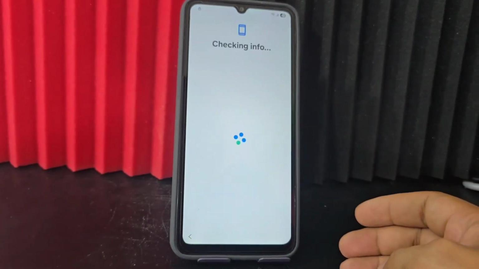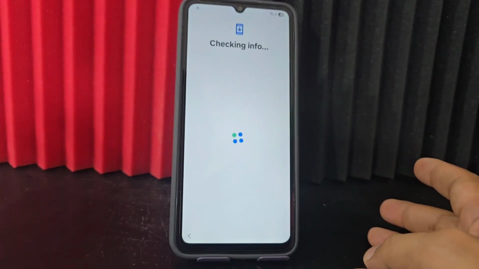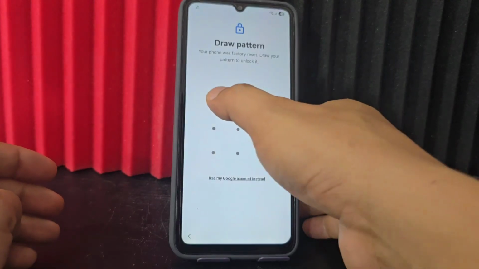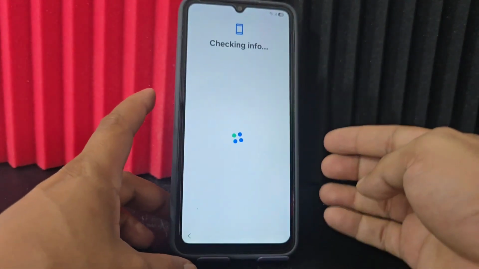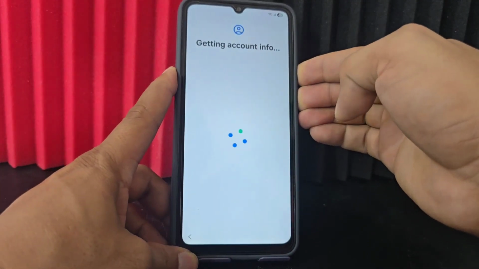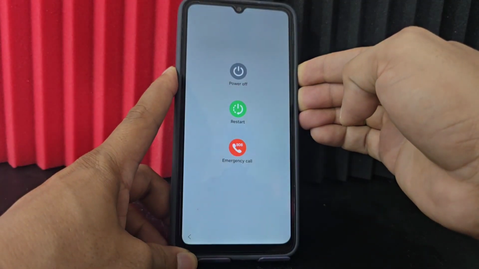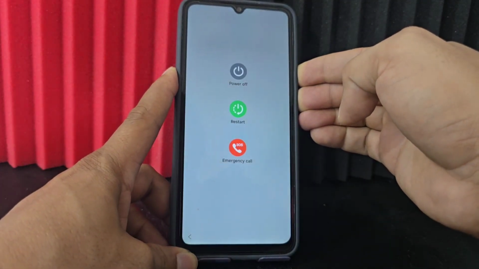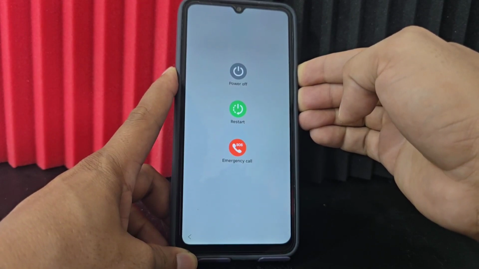Both locks will be automatically deleted. What would remain is the Google account. Ready. Now we are going to wait here and press the power button and volume down button at the same time. We are going to restart this phone so that it restarts automatically, and now we are going to wait for the phone to restart.